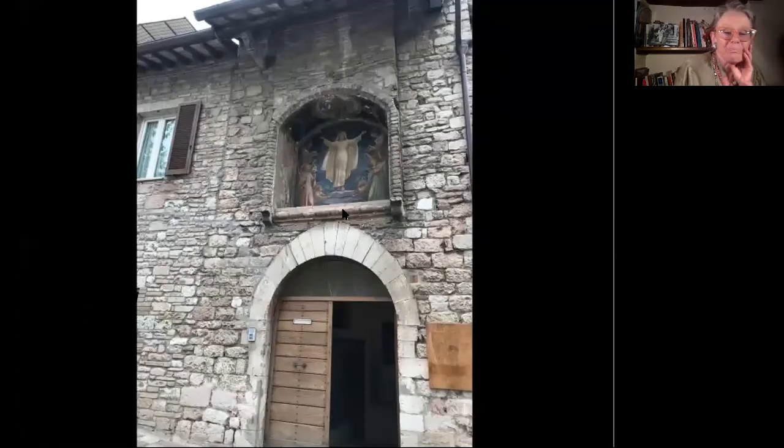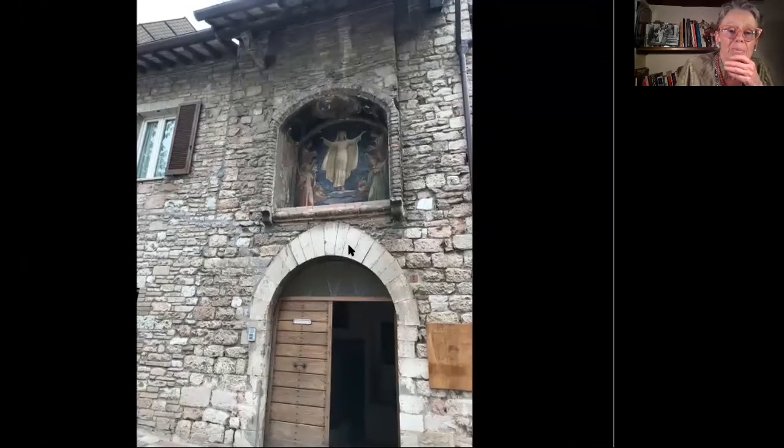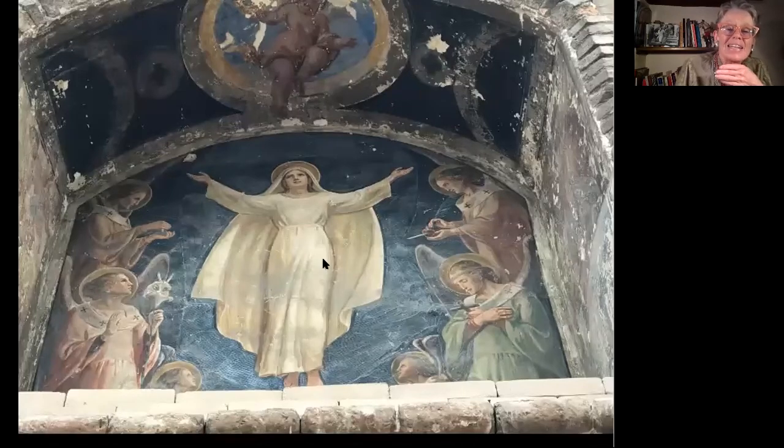Here's another image which depicts the Blessed Virgin this time, and it is above the door of the residence or the offices of the bishop. It's attached to the bishop's palace, and this is quite contemporary. It's said that this was done by a Polish refugee in 1945, but probably on a pre-existing fresco. But because the frescoes remaining to the left and right are about 15th, 16th century, it appears that the one in the middle was lost. And these are angels holding attributes of the Blessed Virgin or symbols of her: lily for purity, the cross because it's her son who will be crucified, the rose, symbol of divine love, and so forth.